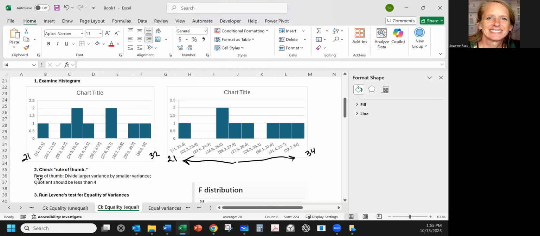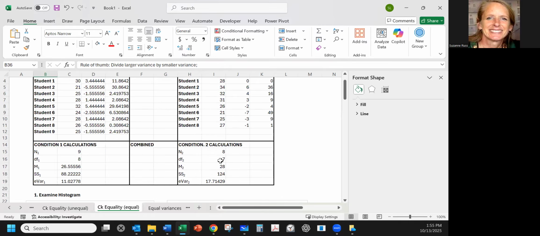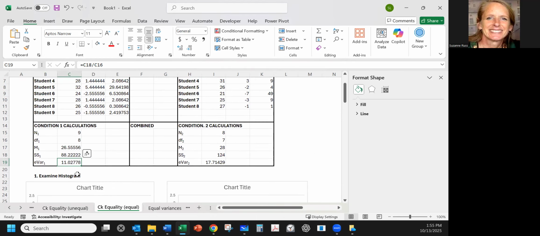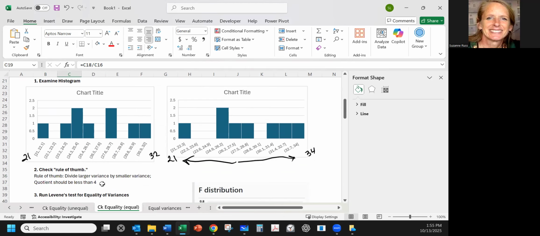The next thing we do is we check our rule of thumb. We're going to divide the larger variance by the smaller variance and look for a score of less than 4. So I can look up here at our variances and see, just by glancing, that we have a 17 here, or rounded off to 18, divided by 11. I know that's not going to equal 4, so we're looking in good shape there too.